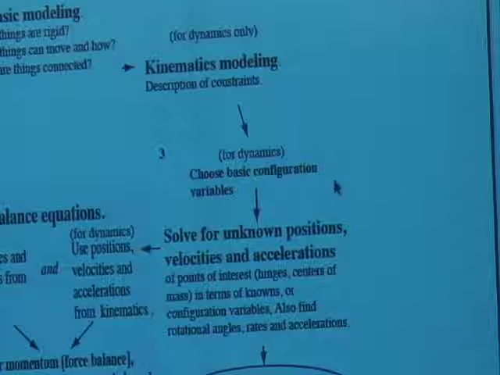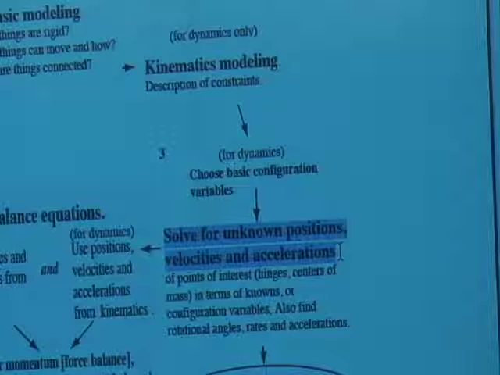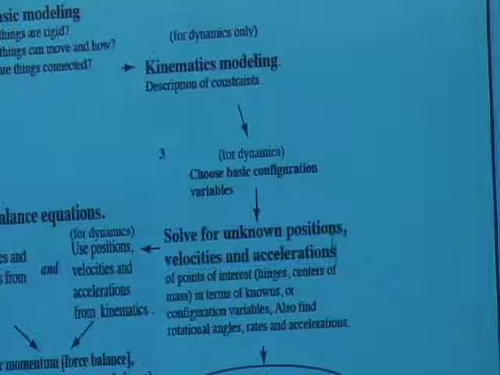But this system is not so complicated, so we pick simpler variables there, say the radius of the mass and the angle of the slot. Because if we know those two variables with the other constraints, we know the whole configuration of the system. Then you want to figure out from those variables and their derivatives, in this case r and r dot and r double dot, and theta dot and theta double dot. If you know those quantities, then you can figure out the position, velocity, and acceleration of every atom, every bit, every mark, every point on every object in the system. And that's the kinematics analysis.